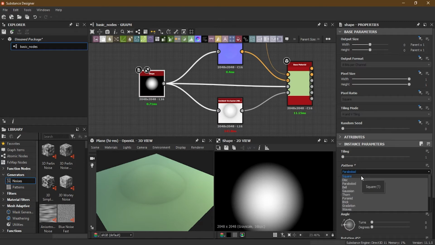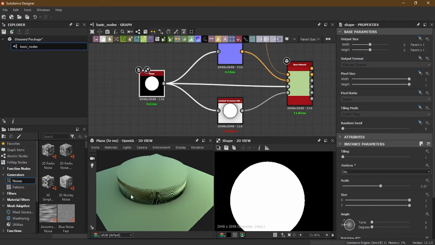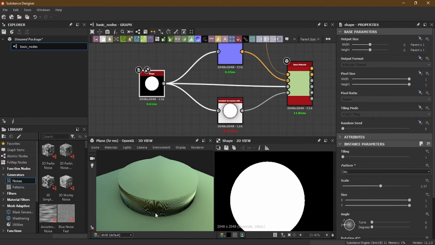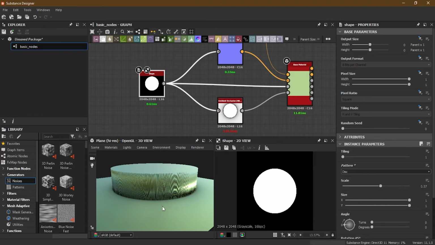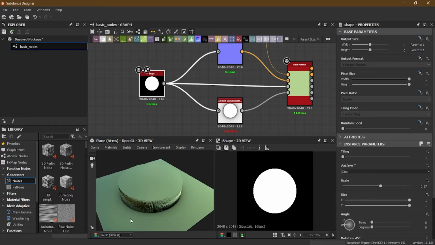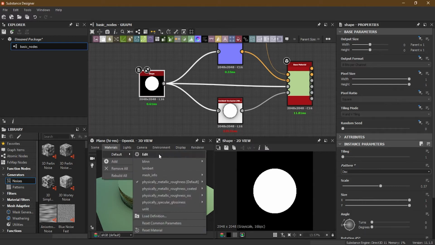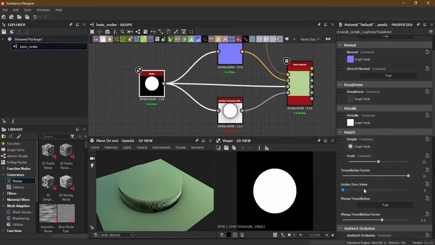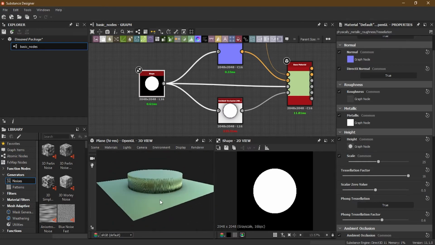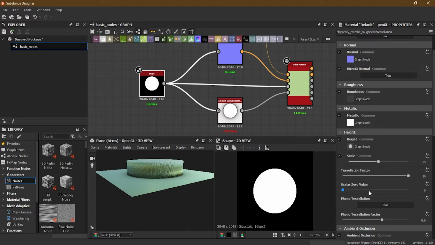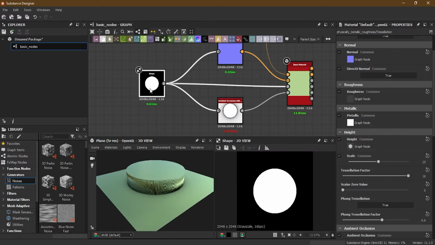So how basically do the height maps work? First, let's see disk. Whatever is white will extrude, will go off and will have some height. And whatever is black will remain intact. And that depends on, if I go to the material default and edit, that depends on your scalar zero value. Because if I keep it at 0.5 like it was before, you can see that this is much more pushed because it is counting as a grayscale value. But actually I don't want that. I usually keep it 0, so it won't affect anything.